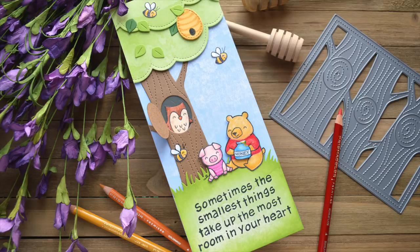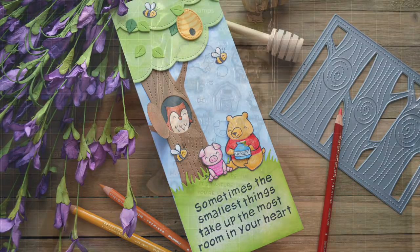I was inspired by my friend Jen, who made a card based on Winnie the Pooh. She was inspired by Grace on the design team. And I also thought this would be a good opportunity to ditch the markers and play with some colored pencils to get that nice, soft storybook look.